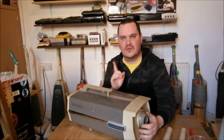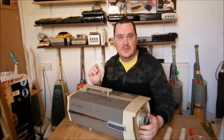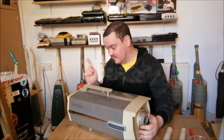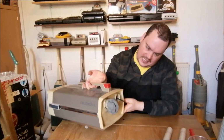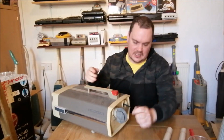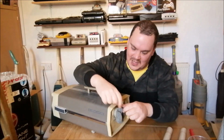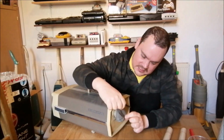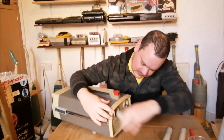Now, I don't remember Grandma's cleaner having one of these. And I don't remember Auntie Mean's cleaners having this either. But it's like an exhaust filter, but an exhaust filter like you've never seen. It's like a little prolapse. Pardon the expression. But it is. Look, it's like a little bag that you can take out.